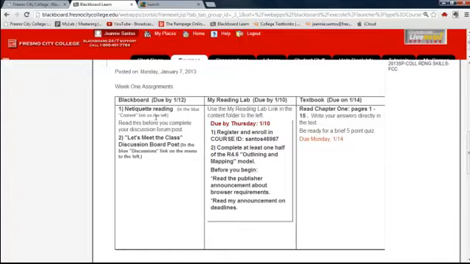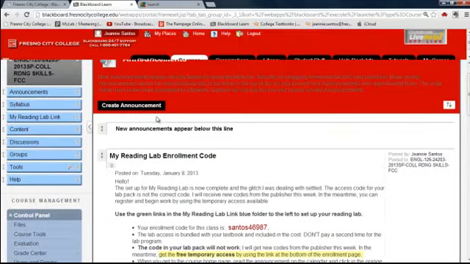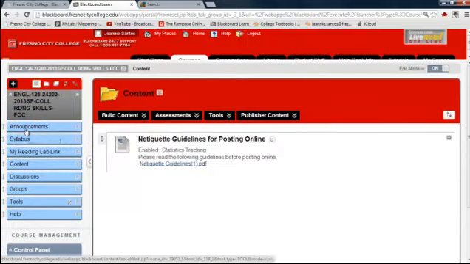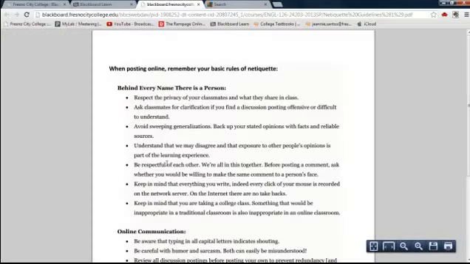We'll go to the Netiquette first, and it's in the content folder. Wherever you have a blue underlined link, you click on that. Sometimes it'll open directly, and sometimes it'll load it to the bottom of the page and bottom of your screen, and you'll have to click on it.